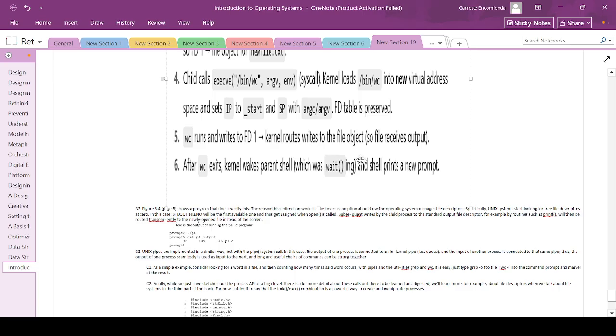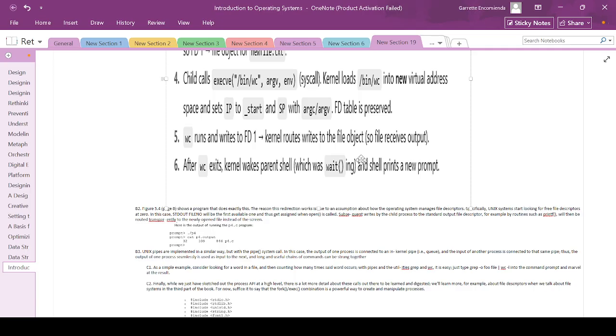to the file object. So the file receives output. Now the kernel writes to the file object. This kernel is actually working in kernel mode already, because we have trapped into the kernel now.